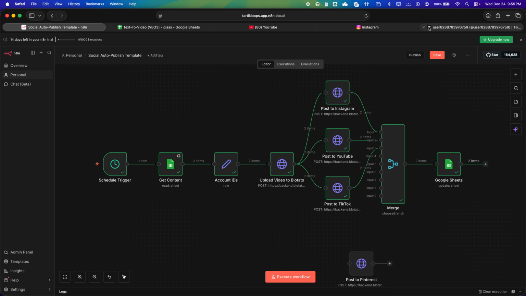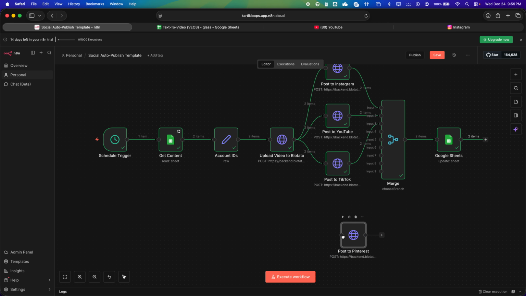Similarly, if I go to the Instagram profile, it has posted the cupcake video over there as well. Also, if I go to profile, you can see it has posted the cupcake video, and it has successfully updated the sheet as well. But you can see it hasn't posted it to Pinterest. That's because you need a business Pinterest account for that. I don't have access to that, and there is no way I can make that account for myself. But your organization has that access.